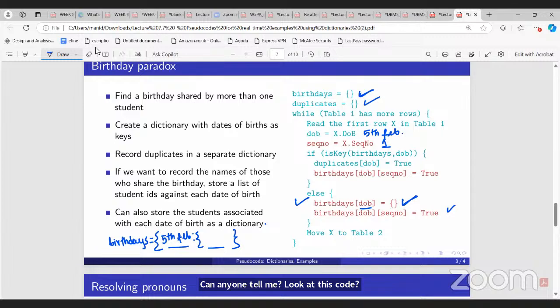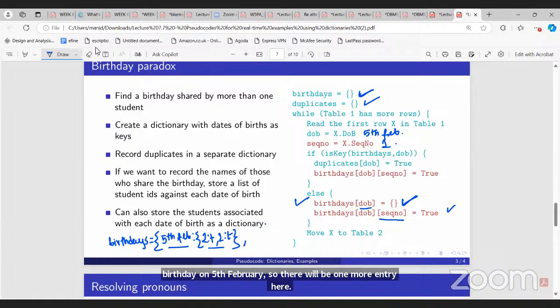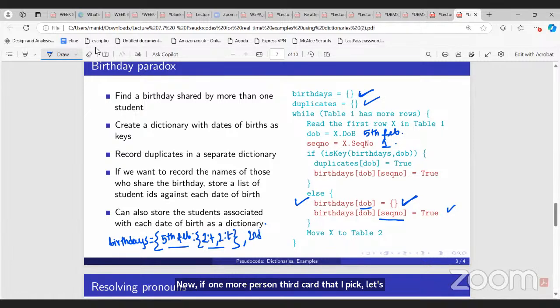Sequence number. Sequence number. So if this person has birthday on 5th Feb, right? So it will be 1 is to true. Again, if I find the second person who also has birthday on 5th February, there will be one more entry here. 2 is to true, like this. Now, if one more person, third card that I pick, let's say that person has birthday on 2nd Jan.